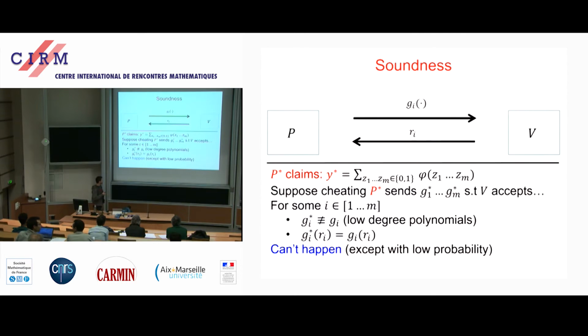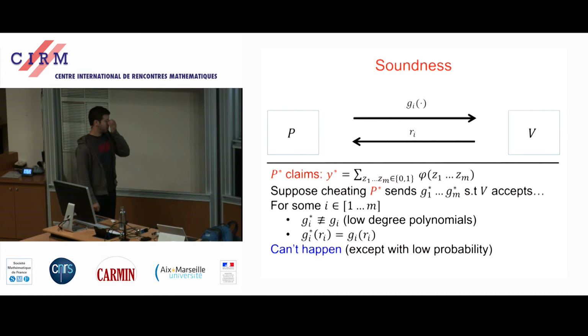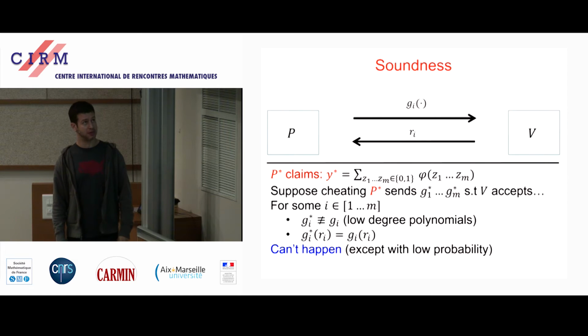Good. And really the only thing we were using here is low degreeness of these polynomials. So the protocol works for any low degree polynomial, and it's important because you need this for the Schwarz-Zippel lemma in order to say that this can't happen. We do not actually need Schwarz-Zippel because we have polynomials with one variable. I agree. I'm committing the sin of computer scientists that attribute everything about polynomials to Schwarz-Zippel. And yeah, you're right. It's just a univariate polynomial, so all we need is that the number of roots is bounded.